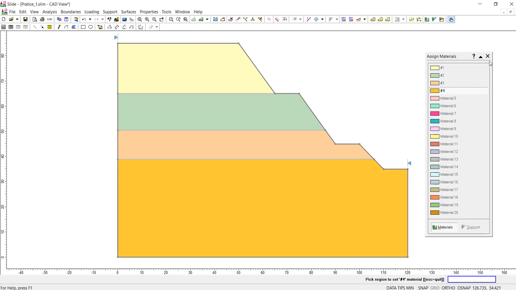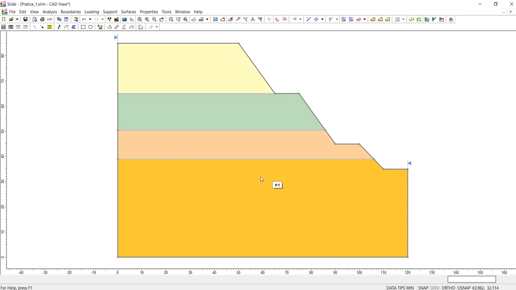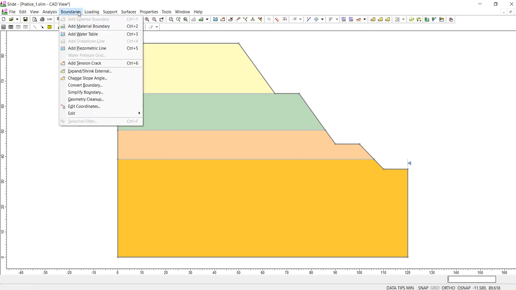So we have defined each material property already. Actually, if we have a groundwater condition, we have to put it here at water table. But in this practice, I ignore the water condition.